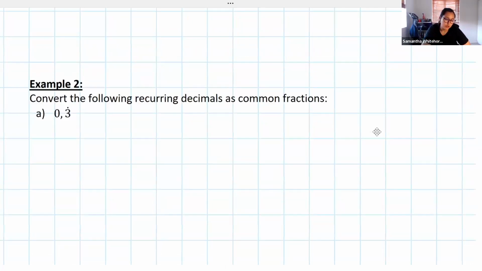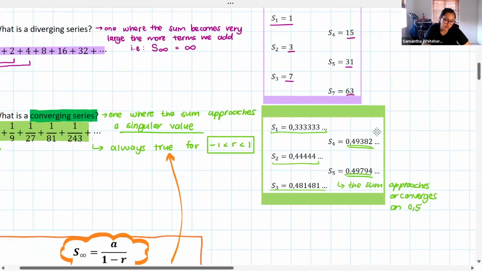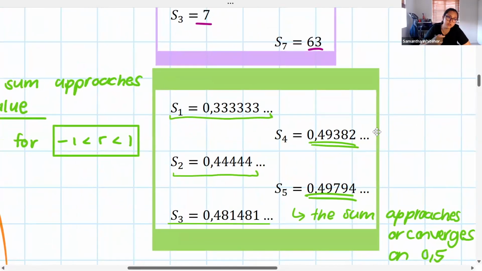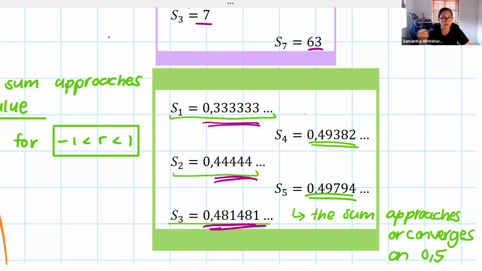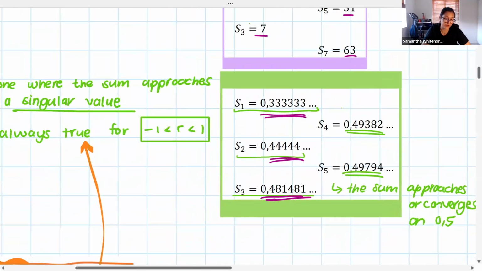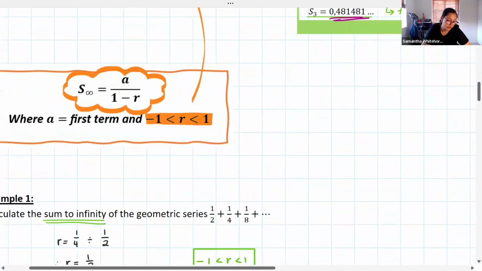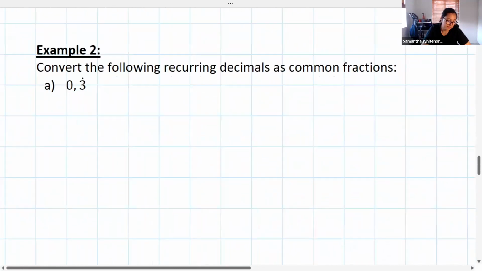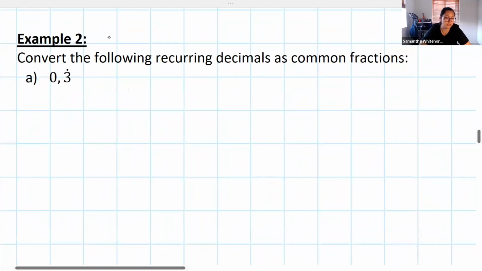So what I want you to notice, and I'm just going to quickly jump back to what we did over here, is that as we started to add terms, the first term, the second term, etc., we're getting recurring decimals in my sum, and we keep going. Now, because of that pattern that we see, this allows us to create a geometric series with recurring decimals.